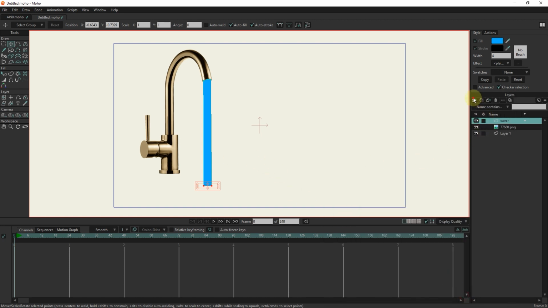I create a new vector layer and draw a rectangle and change the location of the points.